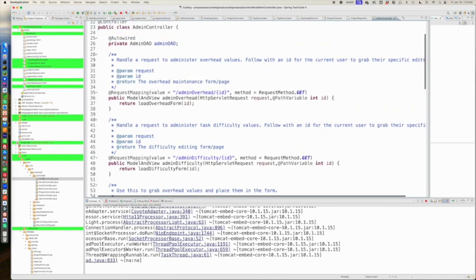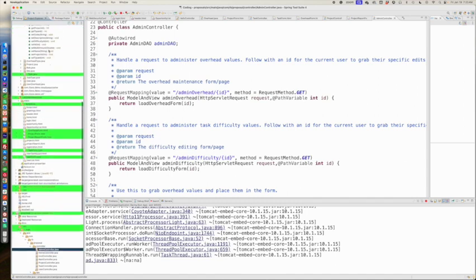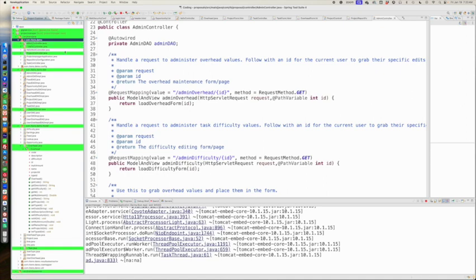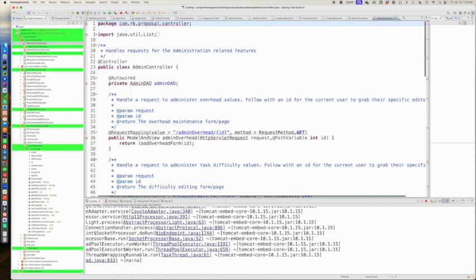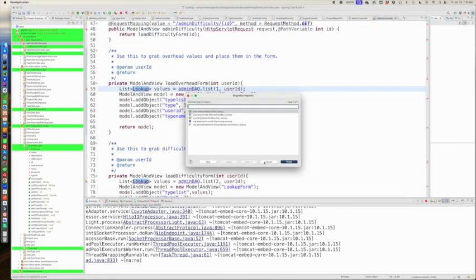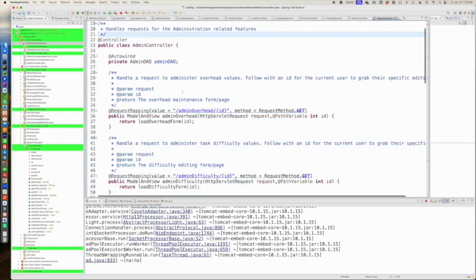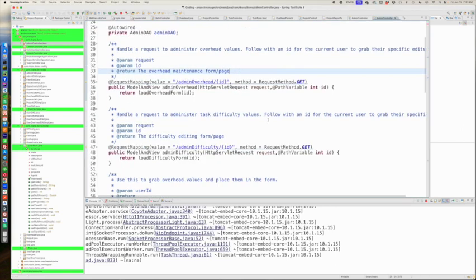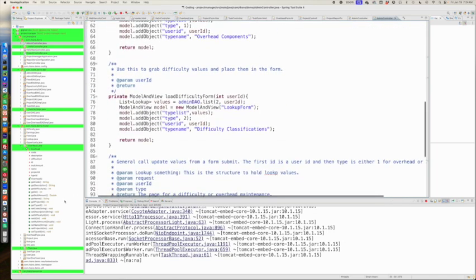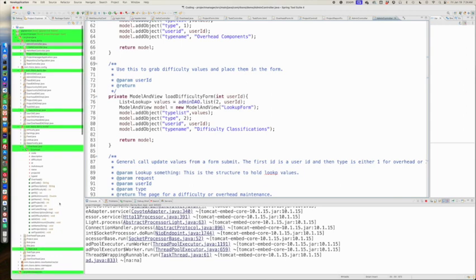Yep, there we go. So what we can do is, we're going to pull this over and put that here. So we'll have our little admin controller, and he is going to be SNS demo. And let's just use the auto because we got a couple of lookups there. That works. Oh wow, that worked really quick. Let's see, difficulty form. What are those doing? That's the lookup form. Let's see, do we have those?